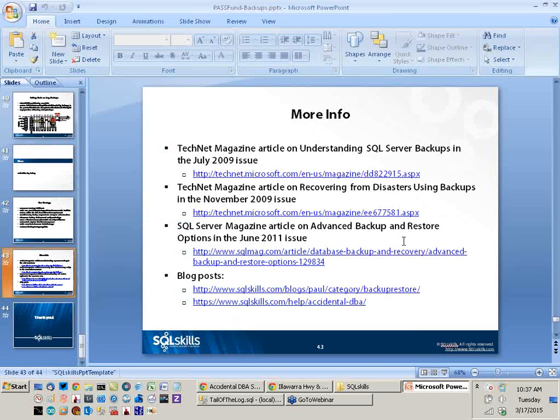So the answer is it depends, and the answer depends on whether you were able to get any compression ratio before you enable TDE. So if your compression ratio before TDE was 0 and you enable TDE, then there'll be no change in the size of your backup. If you were able to get some compression before you enable TDE and then you enable TDE, you will go to 0% compression, and so your backup size will increase. So although I said it depends, the answer is probably yes, your backup size is going to increase.